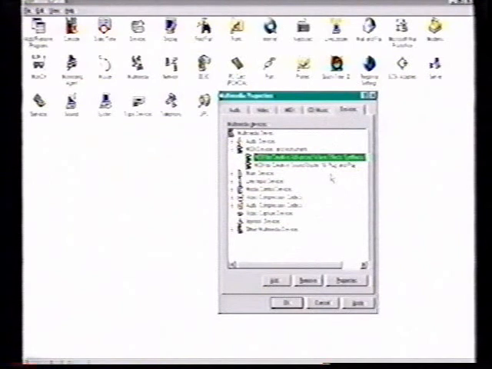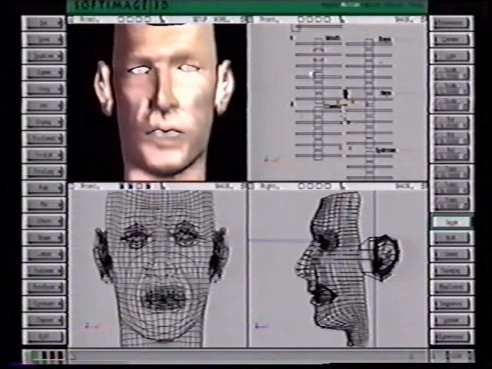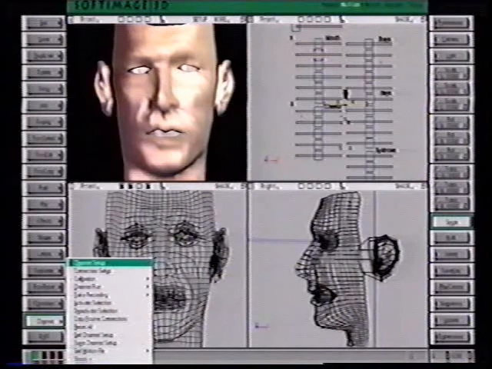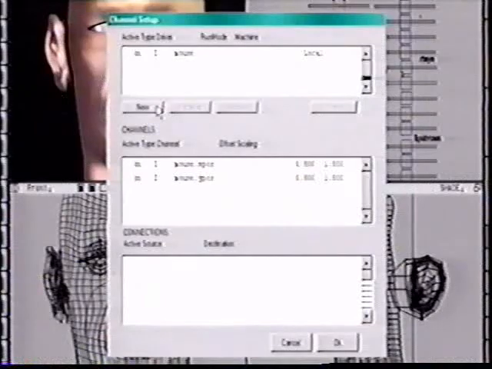Now I'm using a PC-1600 controller as recommended in the Softimage CDs in the training section. In that section it tells you how to set up the PC-1600 and how to upload a file that configures the sliders on the controller. Once you get your controller set up, it's relatively easy to connect it to your virtual sliders. To do this, you want to go to Channel, Channel Setup, so click on New.